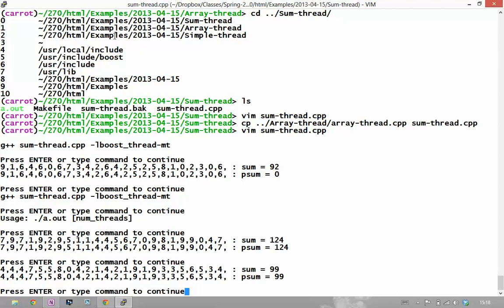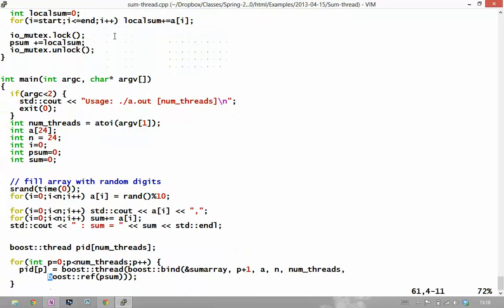Questions about that? The way this works, obviously there'd be no point to doing it, but it would still work even if you put like 10 in for the number of threads. Would it just run one thread and then wait and then run another thread on the same process? Okay, if I put in 10, my formula for start and end breaks. So I've got to be more careful. That is not an insurmountable problem.